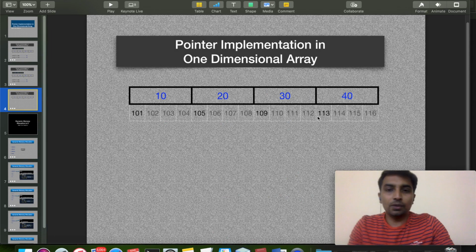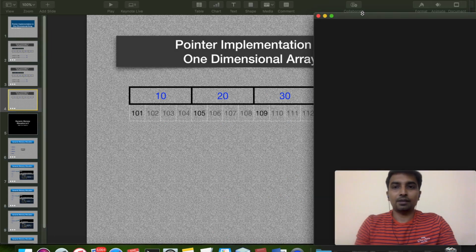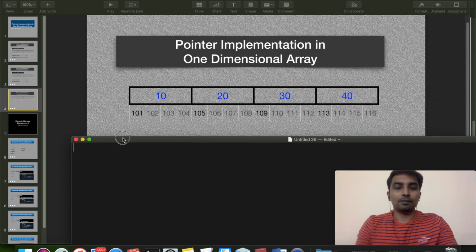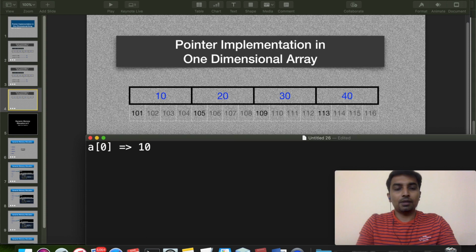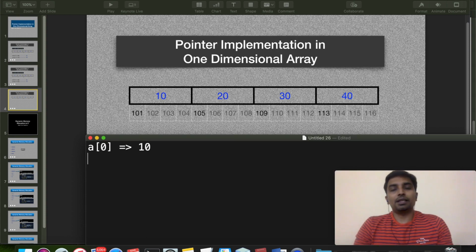Now, look at this slide. The first element we accessed like this, a of 0, and it gives 10. But you should know one thing: whenever we access an array element, there is an internal pointer implementation.